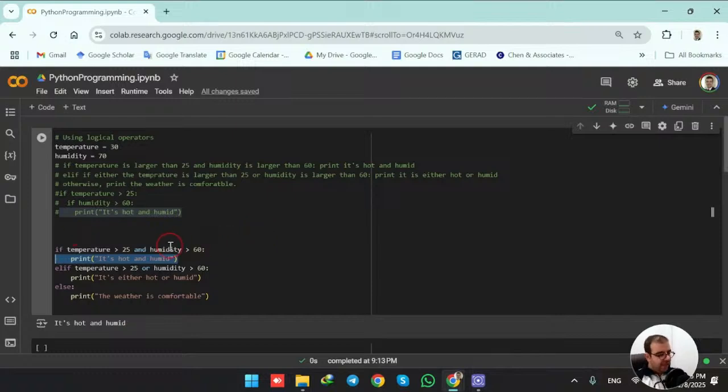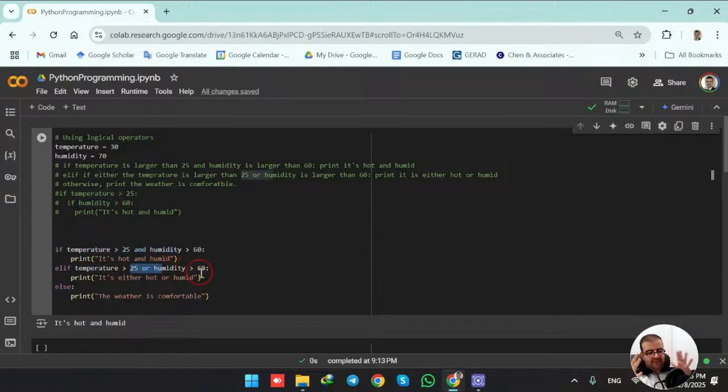Okay, and I would like to have another condition to be checked. Because it's another condition, I'm using the elif keyword and I'm saying if temperature is larger than 25 or humidity is larger than 60. What's the difference between these two lines? It's and, it's or.